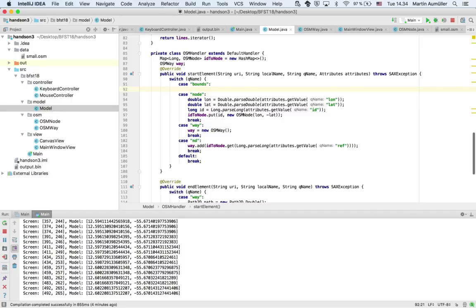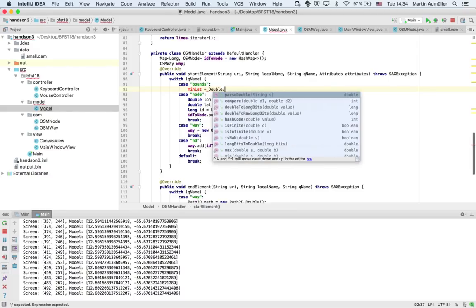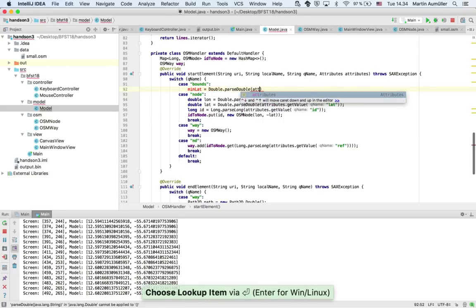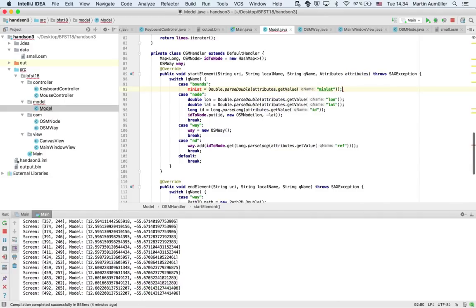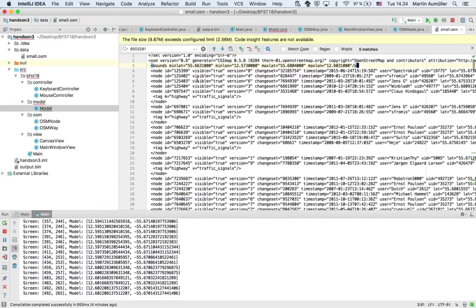Okay, and now what we want to do is read out all these values. So min latitude equals Double.parseDouble attributes.getValue of the element called minlat. Like this. Let's double check. Min lat equals, okay, this should work.